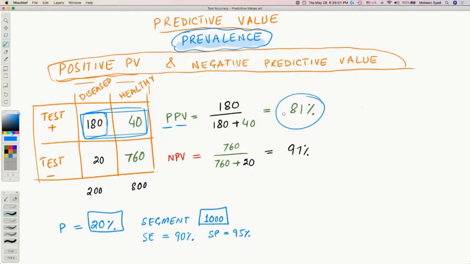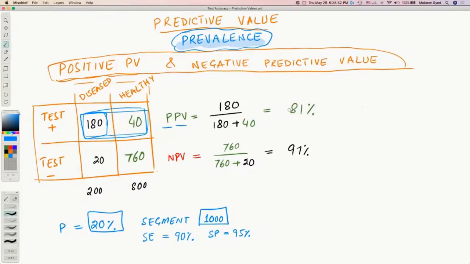What does that mean? That means for this community of these 1,000 people, with the prevalence of 20%, if somebody gets the test done and the test says you are positive, out of 100 people, 81% will be correctly identified as positive and 19% will be identified incorrectly as positive. So this is the predictive value. This value changes with prevalence, and I will show you on the next page, we will change the prevalence and see that this value changes. Here, a low positive predictive value means that when the test comes back with a positive outcome, the trust in that test is low. 81% is not a great predictive value.